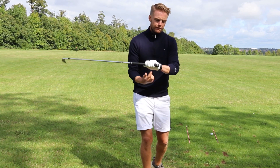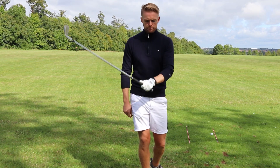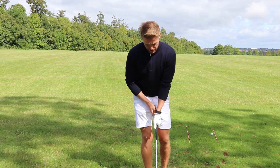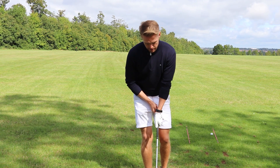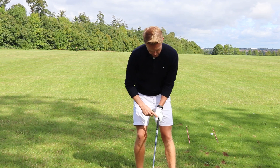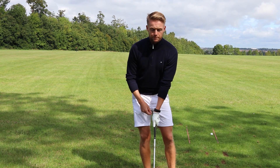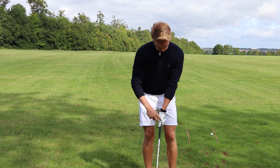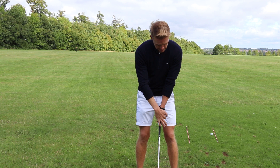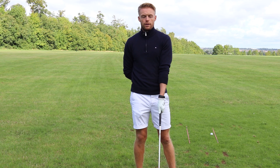Then I close my hand up. At the bottom of the club I'm looking for about half an inch down from the butt end. Once I've got it in my finger line, I let the pad on my thumb sit over on the right-hand side of the golf club — based on a right-hander. There's a little V line between the thumb and my first finger, and that's going to point straight up towards my chin. As I look down, I'm looking for about two to two-and-a-half knuckles — that's based on a very neutral grip.